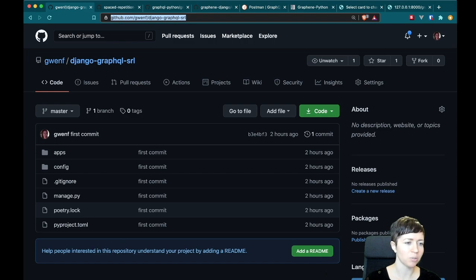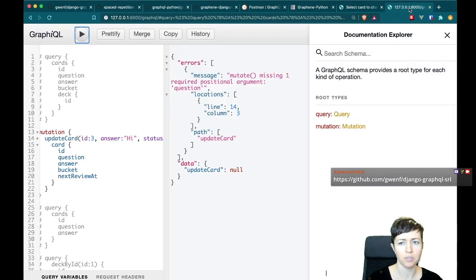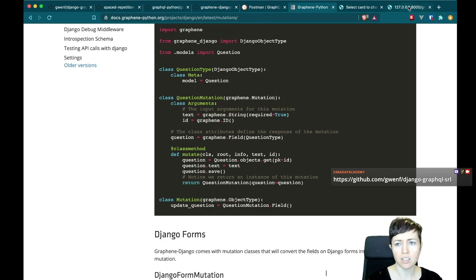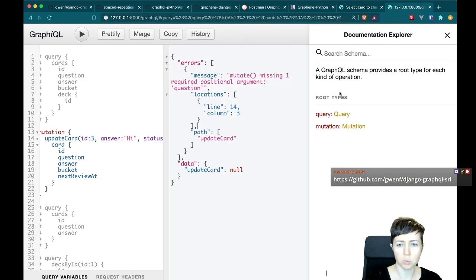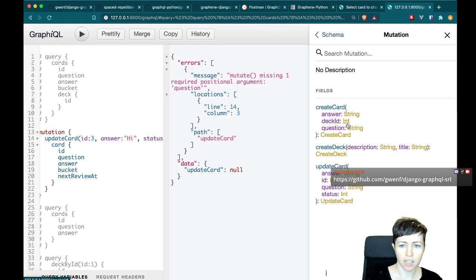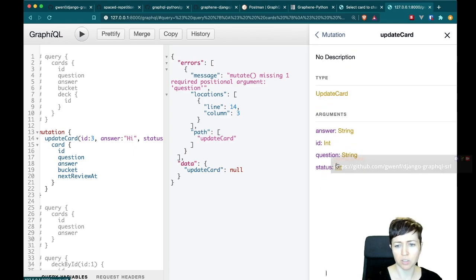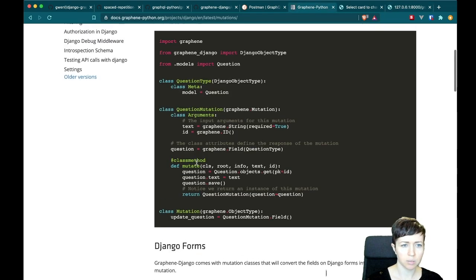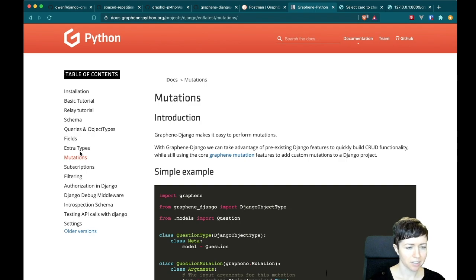You can also check out the repo that I'm working off of here if you want to look at my implementation. So I wonder if there's an API help, because in GraphQL I have this document explorer, and I can look through my queries and mutations, and I can see, okay, I have all of these arguments to pass in, but I wonder if there's some kind of API help text that I can put here. So let me check for that real quick.